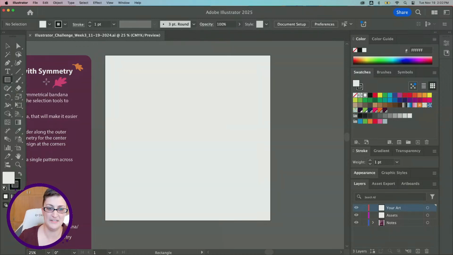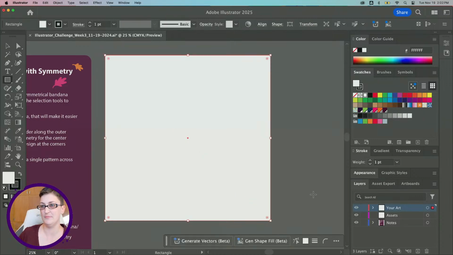And with our rectangle tool, we are going to use our smart guides. Mine are indicating, you can see these little pink lines and some magenta text. You might have cyan. It really depends on your Illustrator setup. I'm going to go from the top left corner to the bottom right corner. Basically I'm going to fill the whole size of my artboard with a shape so I can start to add a background color to this.